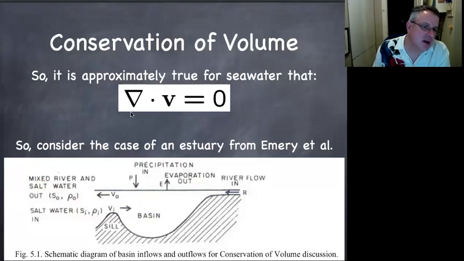Well, what if we integrate this divergence of velocity equals 0 over the volume of the bay? The integral of the divergence of velocity through the divergence theorem is just the surface integral of the velocity normal to the surfaces. That would also be equal to 0. So the surface integral, that is V out plus V in plus precipitation plus evaporation plus river inflow, that's what's equal to 0. Sum all those up through the surface, this complicated surface with the bottom and the sea surface and the rivers and over the sill, that surface is the surface that we would be thinking about for our control volume.